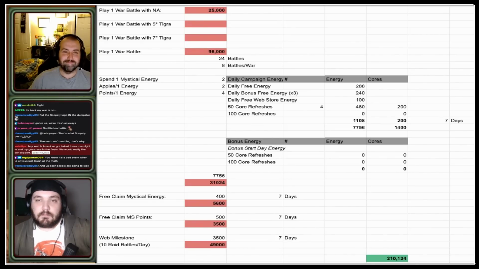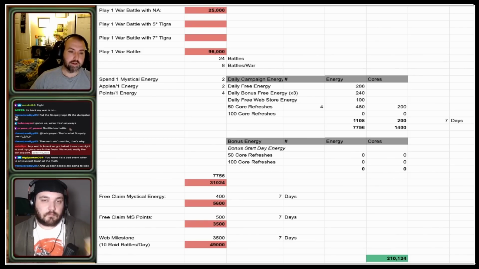All right, so this will be for milestone 15. Now we're dropping down quite a bit to 210,000 needed points. What's the difference here? So this is not doing 100s at all, not doing the bonus day. Like if you didn't think to hold your 50s and 100s for this event, never fear because it's not going to hurt you.